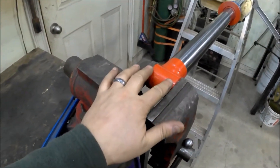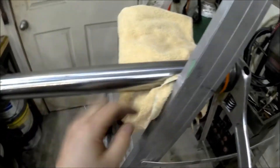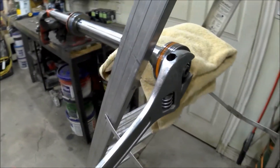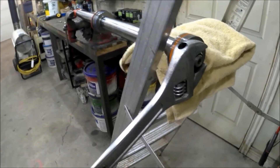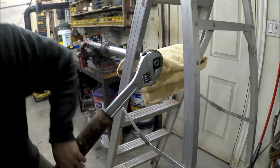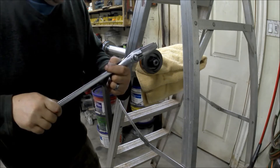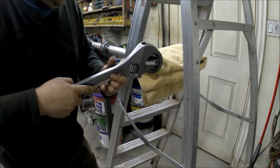Here's the setup to take off the nut at the end. I put the pivot point in the vise and suspended it over, put the ladder in, and put a nice soft cloth between the piston and the ladder so it doesn't get scratched. I have the big adjustable wrench, but I tried it just with the wrench and it's not going to work, so I'm going to use an extension — just a pipe to slide on — and hopefully that should work. The nut is 38 millimeters, or about an inch and a half.